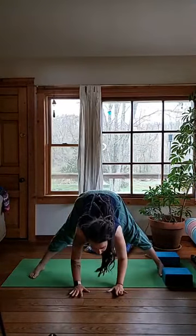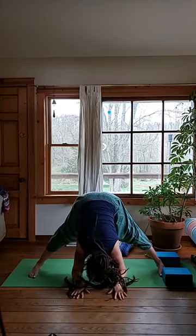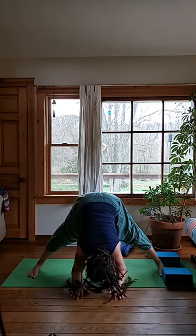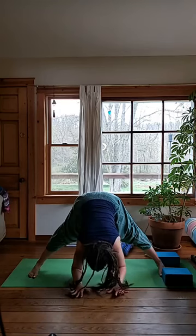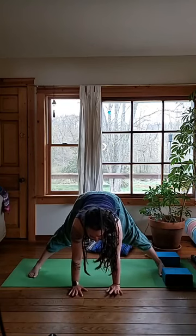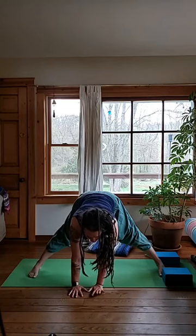Straighten the right leg, turn both feet to face forward again. Hands come to the hip bones, and we're shifting our weight back as we come into that forward fold again. Letting the whole body float towards the floor. Shifting the weight into the buttocks, or excuse me, into the feet, but letting the buttocks lift. Let's go ahead and place the hands underneath of the shoulders.